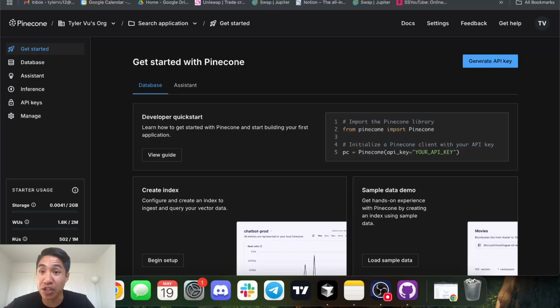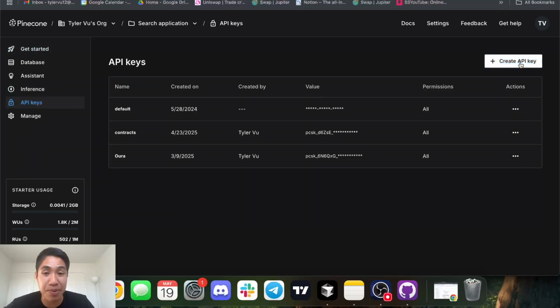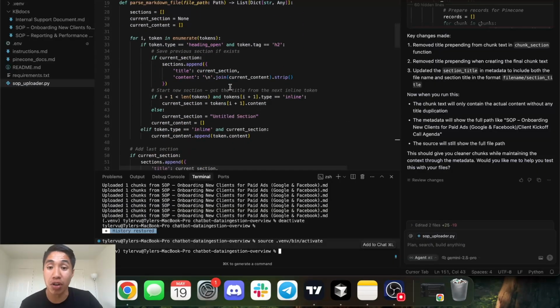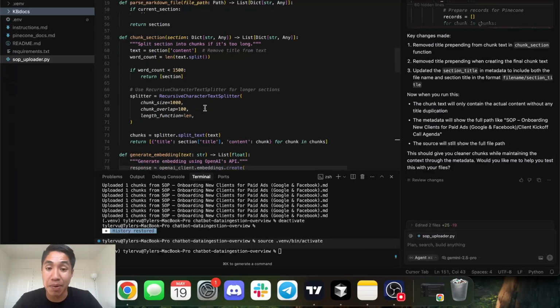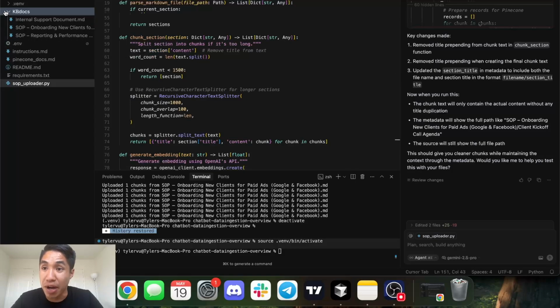For our vector store, we're going to use pinecone.io. So just make an account on pinecone.io, click API keys, and click create API key, okay? Because we're going to need that to push our data up into Pinecone. This is a script I wrote to chunk all our support documents and push them into a vector database. I'm going to put this GitHub repo in the description, but all you have to do is put your internal support documents or whatever documentation you have into the folder KB docs, so knowledge base docs, and run this code. Watch, I will run it right now.